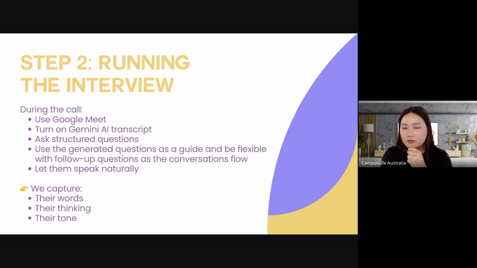And with the interview process, you will capture the words, the thinking, and the tone as well, which is really important. If you write the content for yourself, you already know how you want to convey your message, right? But if you write the content for another person, especially if they are a specialist or an expert in the field, it might be a bit trickier to do. That's why we have this process to capture their tone, to ensure that the content you write for them, which will be published on their social media platform and on their website, is aligned with their tone.